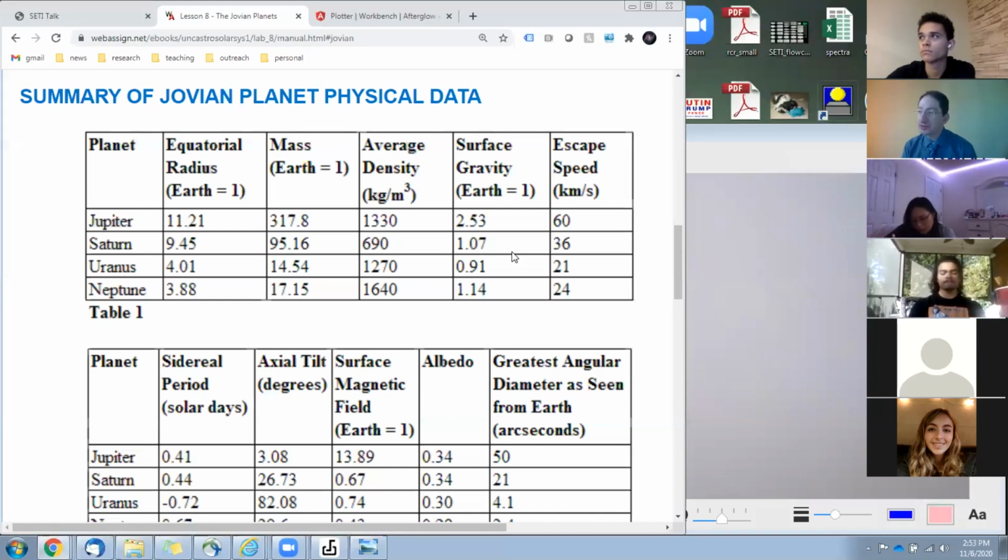But fusion is the opposite end. That's when you take small particles and squeeze them together. You can also get energy out of that process. That's how the sun is producing energy. It's squeezing hydrogen nuclei into helium, producing energy. So it's always been the ultimate goal of scientists to figure out how to reproduce the conditions inside of the sun. And we can do it easily in an uncontrolled fashion. Those are our hydrogen bombs.